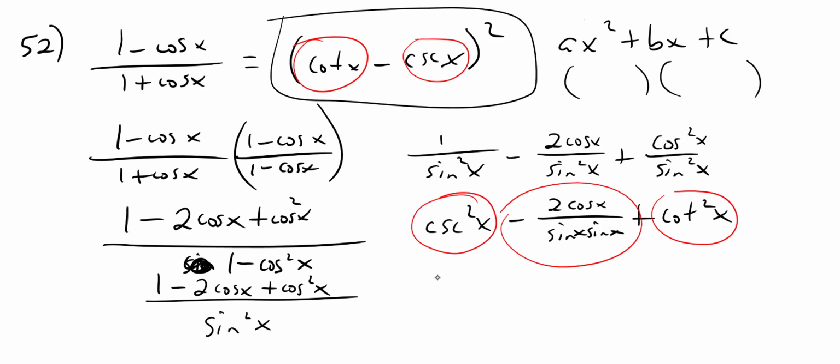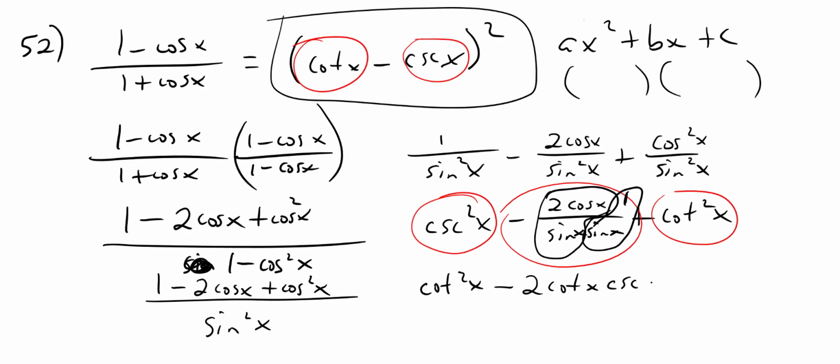Now I need to simplify that little middle term. So let me write this out again, and I'm going to rearrange it because I'm going to put the cotangent squared first. So cotangent squared of x. And if I simplify this, look at this right here: 2 cosine of x over sine of x is minus 2 cotangent of x, right? And then 1 over sine of x, that's the second part here, is cosecant of x. Okay? And then plus cosecant squared of x.